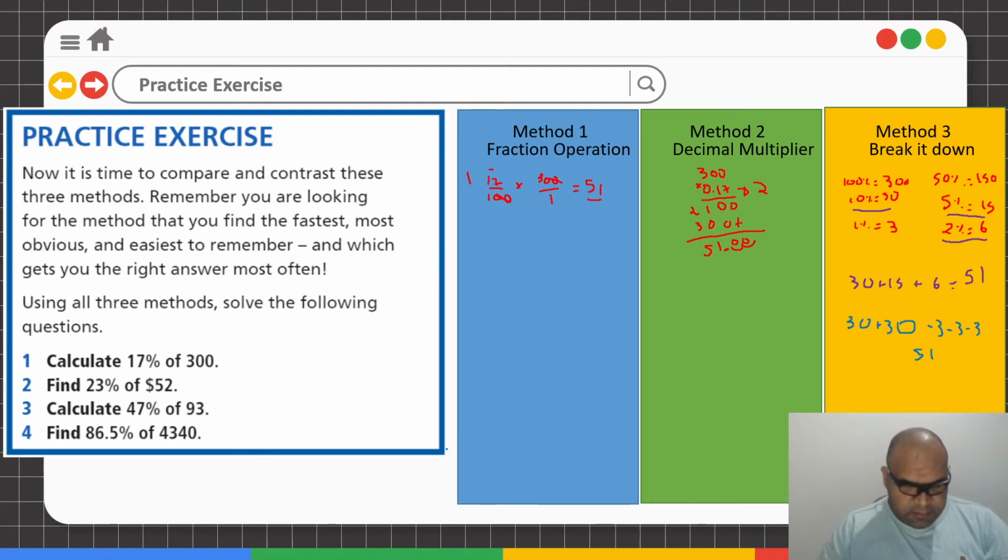For early finishers, guys, we can work on a little bit more methods. You can ask the teacher in the classroom to give you extra activities. It's very simple. Just figure out some other ones. Right now, how much time do you have? You have 14 minutes to work and figure out the best method that fits you. Solve number 2, 3, and 4. Great. Be sure how to do it. Figure out the best method for you.